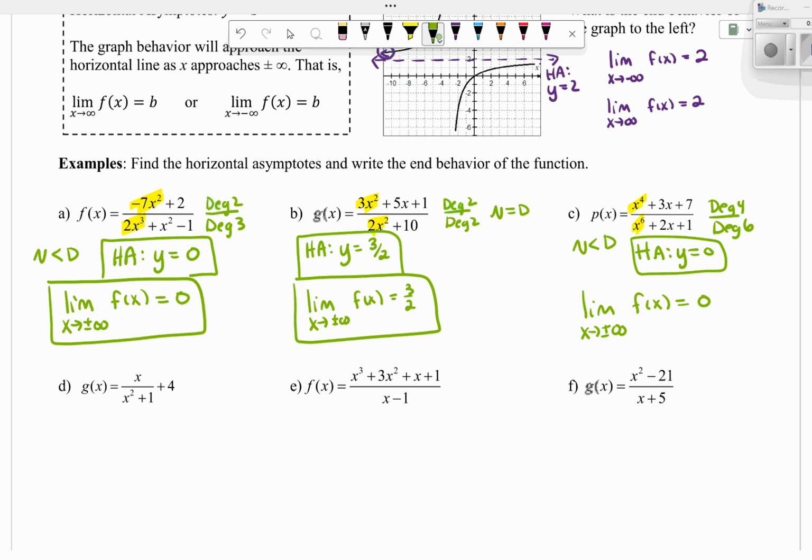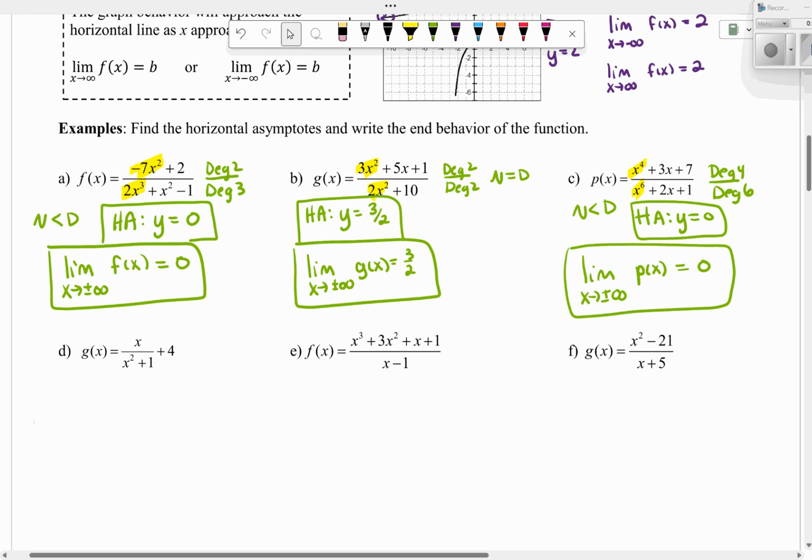And I guess I should use g of x for this one, sorry. Going back here, because it's g of x here, not f of x, and this one's p of x. I wasn't really paying attention to the actual function name. Sorry about that. So make sure to fix those two.